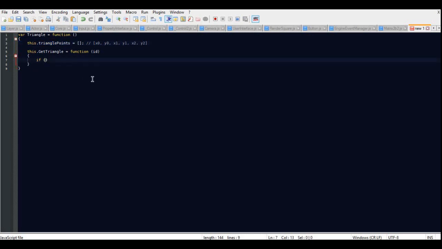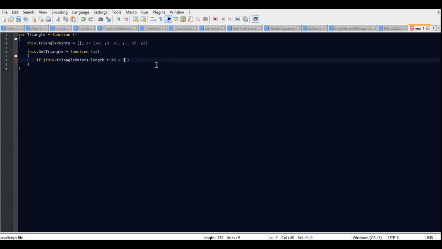We want to go this dot length, and we want to multiply it by the ID. So if the ID is 0, so the 0th triangle, which would essentially be this, the first one, we're going to check if there's an element in the 5th row.